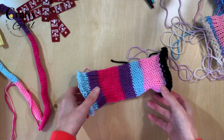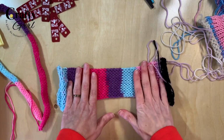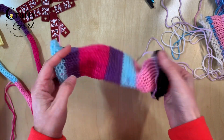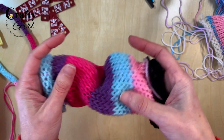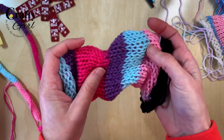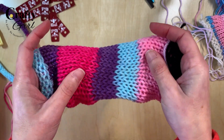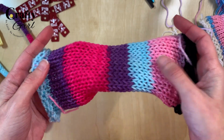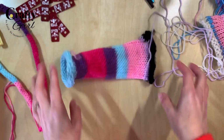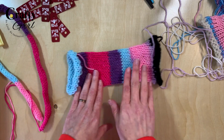Now that we cast off, we're going to give our yarn a little bit of a stretch. We're just going to stretch it out. The colors work up so nicely on this. The only thing is when you're doing your own color changes, you'll see here it's very noticeable when there's a shift in color. If you're doing your own color changes, you can actually really control that and make it not noticeable at all. It doesn't really bother me. And I just love, again, how quickly this project works up with this yarn.